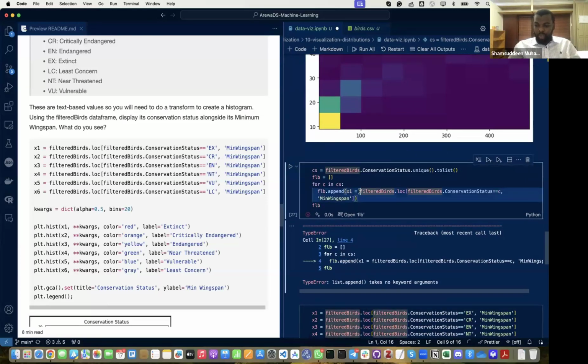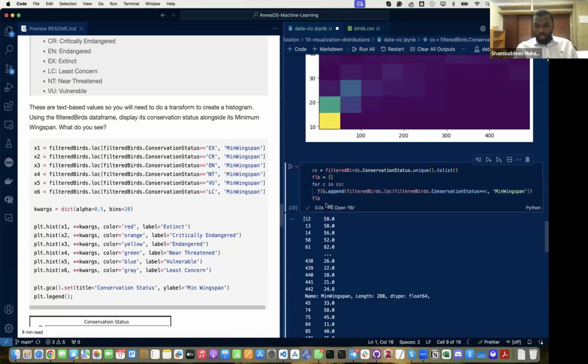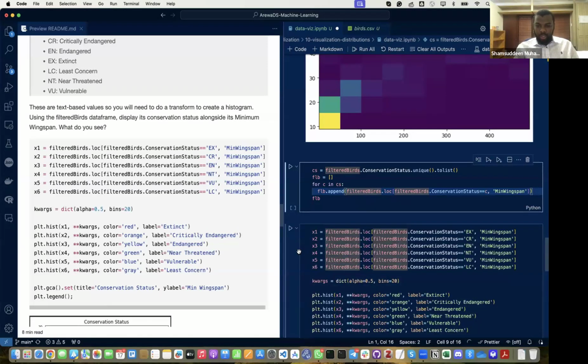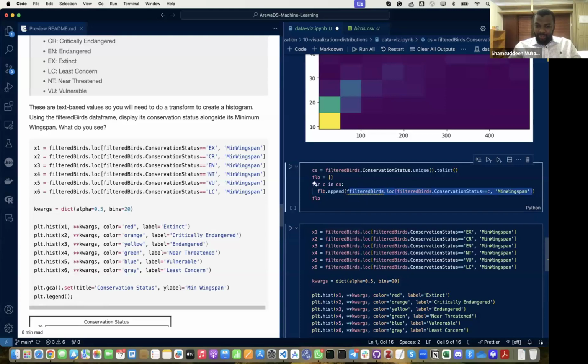So I will set X1 and so yeah. Oh, sorry. No, set output. So this dot location, get this. We are adding this. This is a set of.